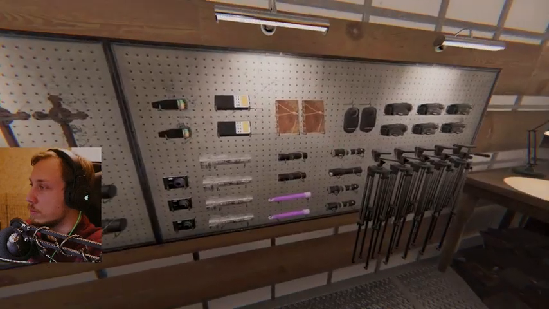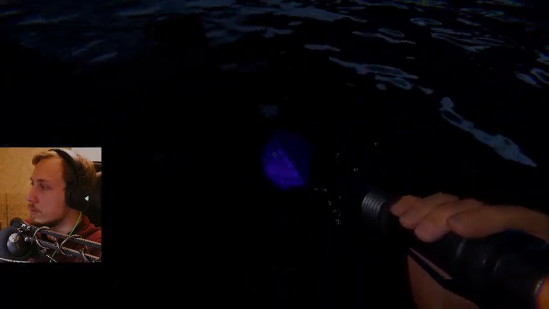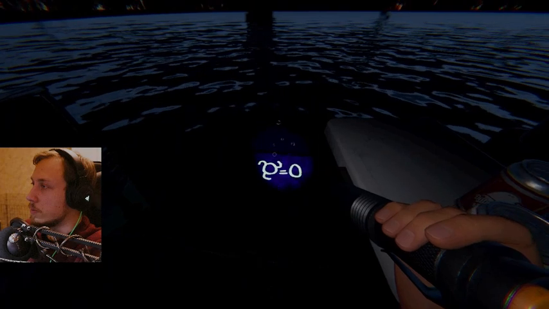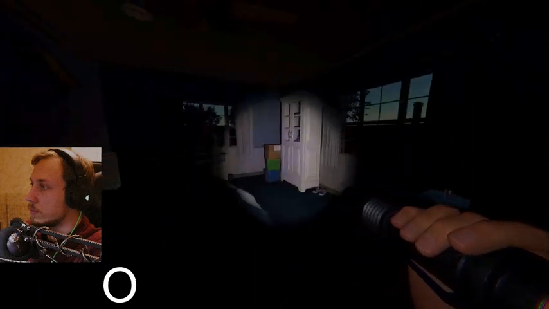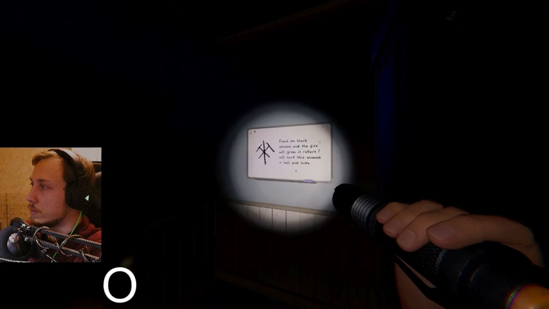Once our items spawn, grab your UV flashlight and head to the pier. Once you're there, turn on your UV flashlight and you will find the same rune we saw in Tanglewood, and it looks like it represents a letter O. Next up, Willow Street. Head to the boys' bedroom and look at the whiteboard. This is where we find our next rune and riddle.